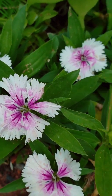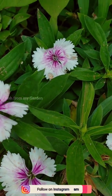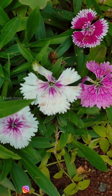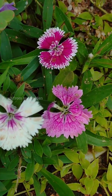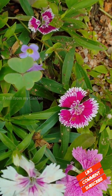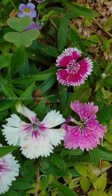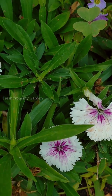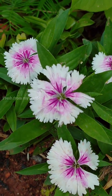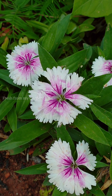These are the Dianthus plants that we purchased last October and I planted them in the ground in front of our house where we had created a turtle vine waterfall. So there is a small area where I have planted a few of these Dianthus plants, and the reason why I planted them in the ground is because I wanted to check if they would come back again this year.